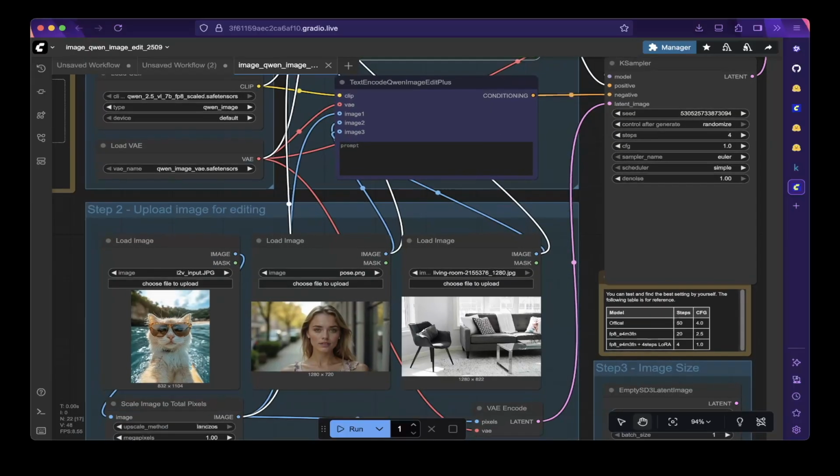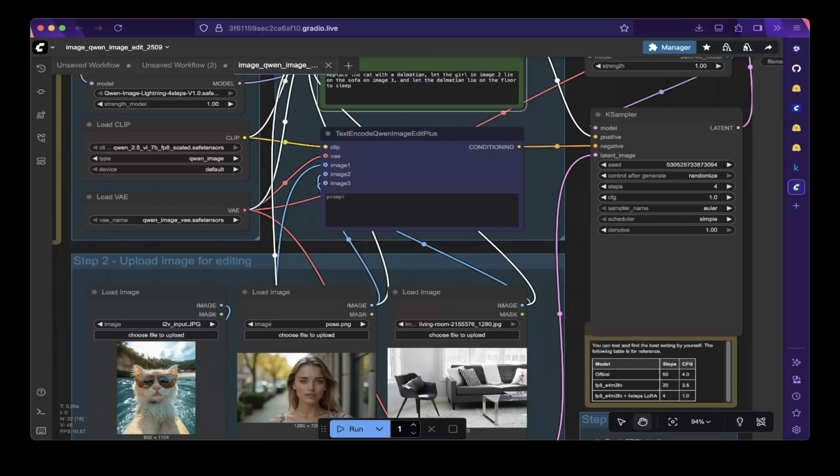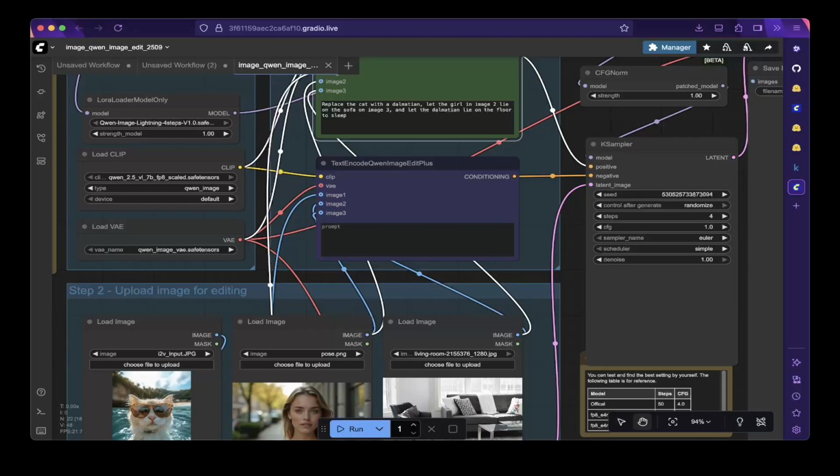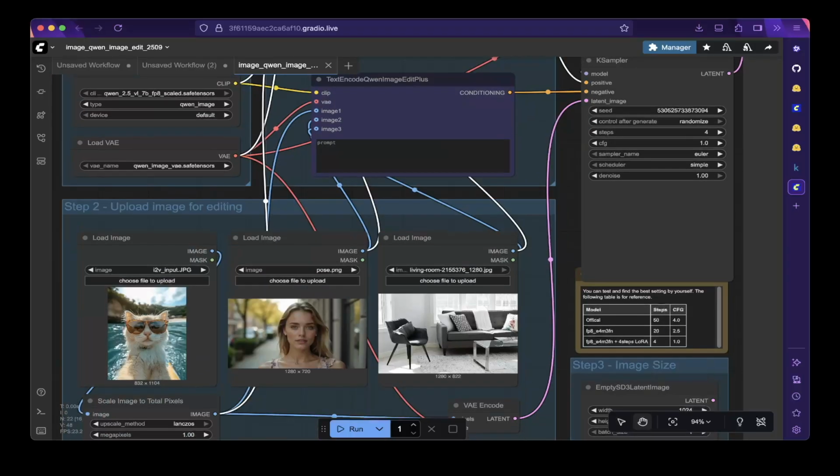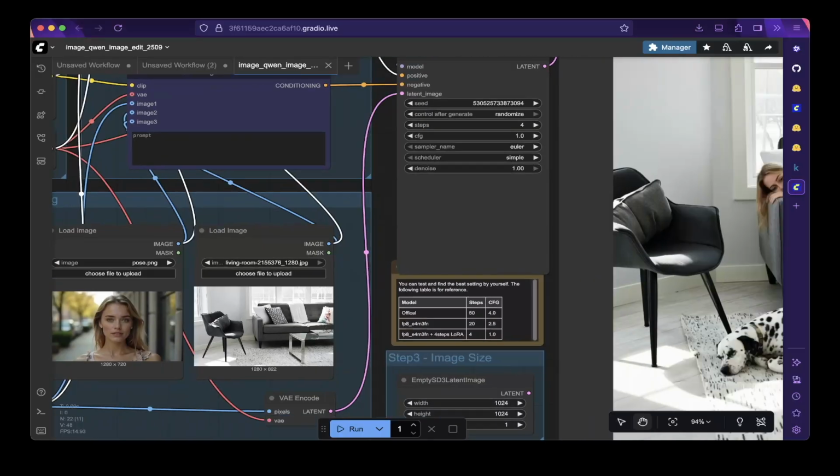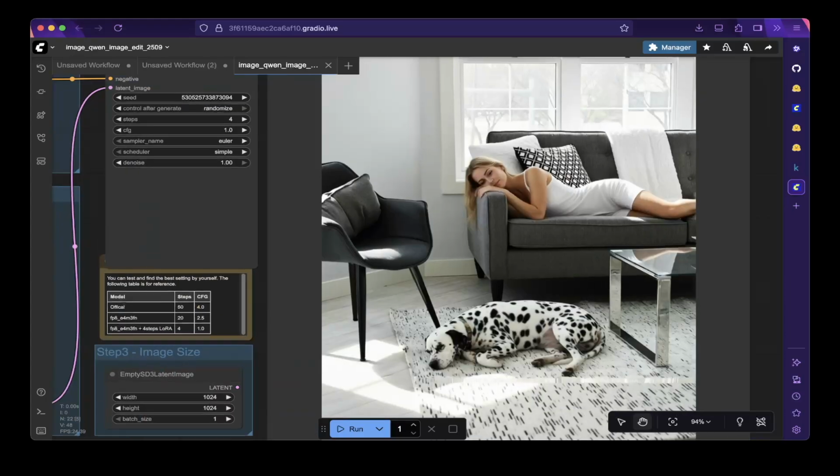That means the second image will actually have a girl put into the third image. And then let the Dalmatian lie on the floor to sleep. Which means the dog generated from the first image will lie on the third image.